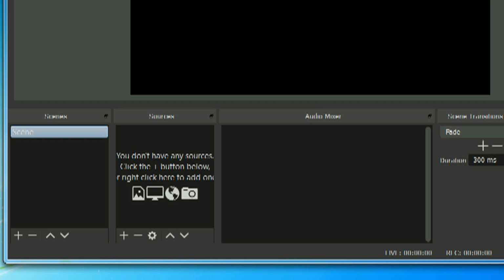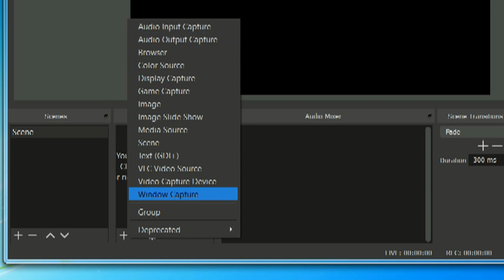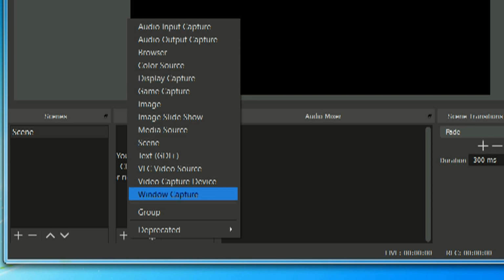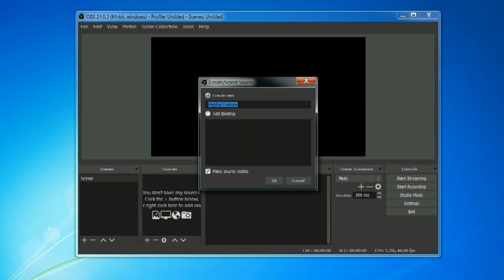After you have at least one scene, you then need to add a source or a video source, and you do this by also pressing the plus button. Now there's a bunch of different types of video sources, but the main ones that you would probably be using are display capture, which captures everything on your desktop like right now, and window capture, which captures one specific window in case you don't want to capture everything at the same time. Since in this example we're going to be recording all the desktop, we're going to pick display capture.